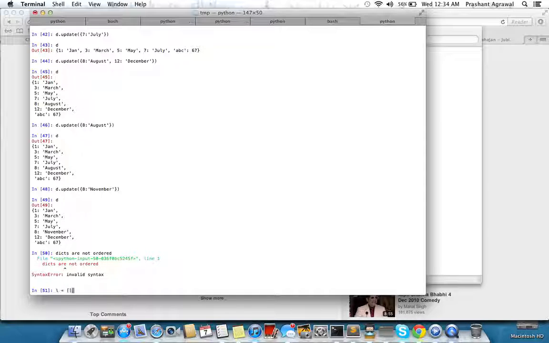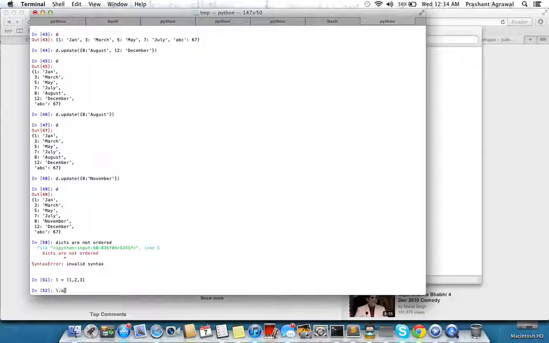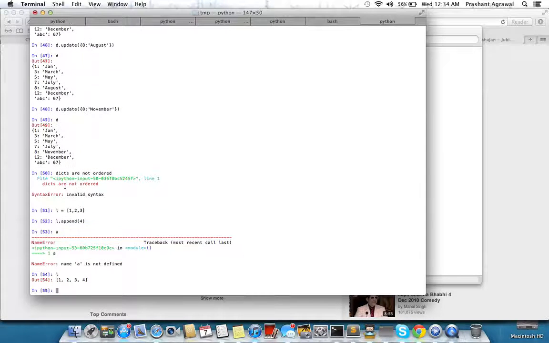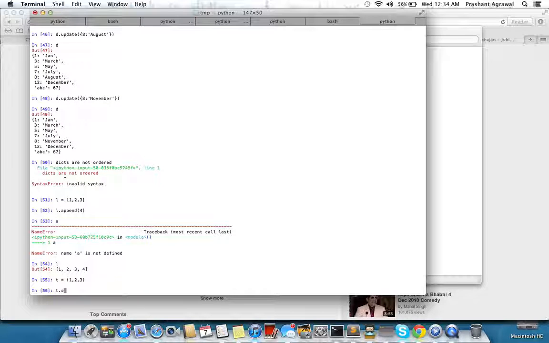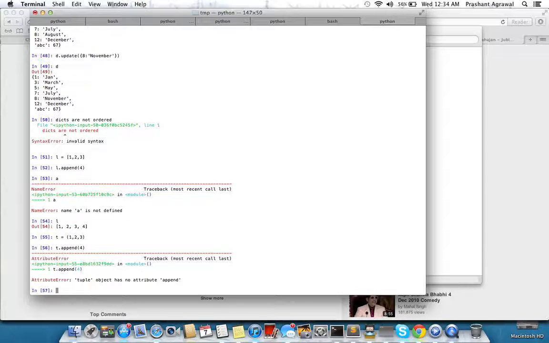For example, if you have a list 1 2 3, you can always append stuff here to make it bigger. But tuples are not like that. If you have a tuple t, which you define using normal brackets, (1, 2, 3), you cannot have append. See, there is no method called append for tuple object, it has no attribute append. So basically, once it's defined, it's defined.